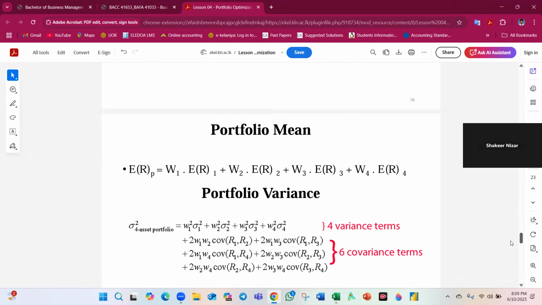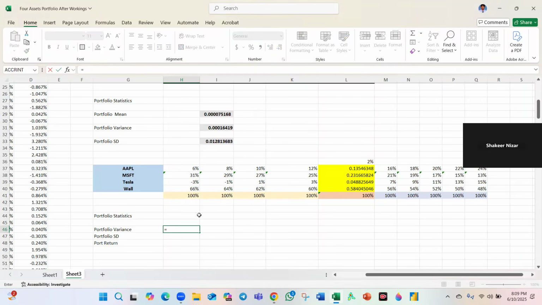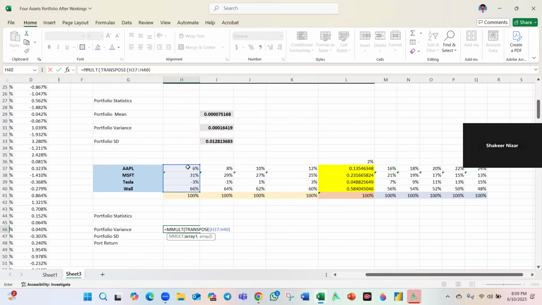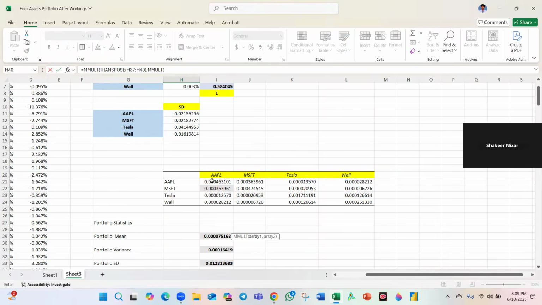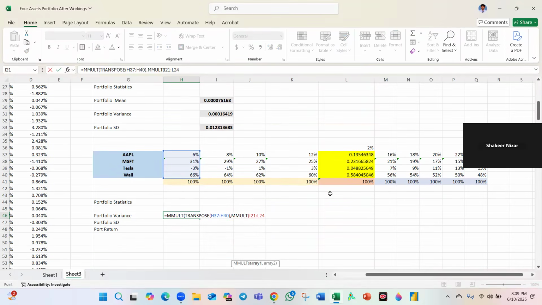MMULT. Right, how to find the variance. MMULT, transpose, weight vector, comma, again MMULT, covariance variance matrix, covariance, weight, again weight vector.